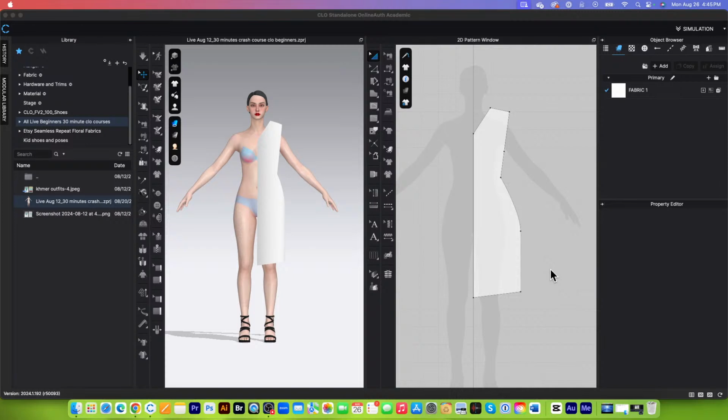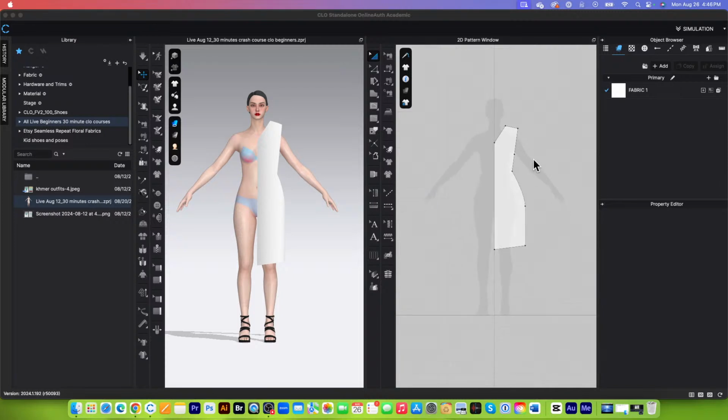Every time you place any fabric onto the avatar in CLO, it becomes a pattern, even though it's just a piece of cloth. In this case, I have a rough sketch of a dress with no sleeves. It's not a fully finished dress pattern, but it is still a piece of pattern, because every time you draft anything, it becomes a pattern in CLO 3D.